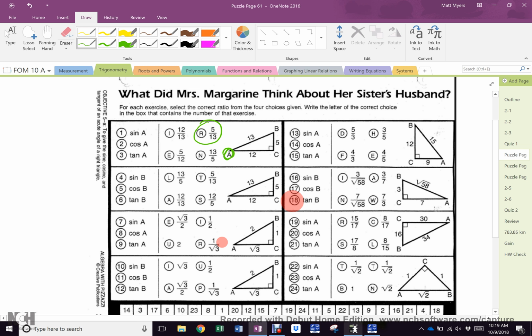Does it matter what is written there? For example, if I were doing this one over here, does it matter that the hypotenuse is written as the square root of 58? No, because it's still the hypotenuse. So, opposite over hypotenuse would be 7 over the square root of 58. Everybody good? That's how you do that page. You're going to practice that. You don't even need a calculator. It is just getting opposite adjacent hypotenuse into your head as much as possible. You're not even calculating anything there.